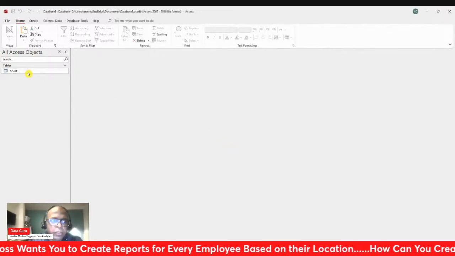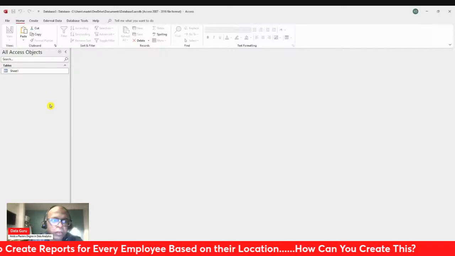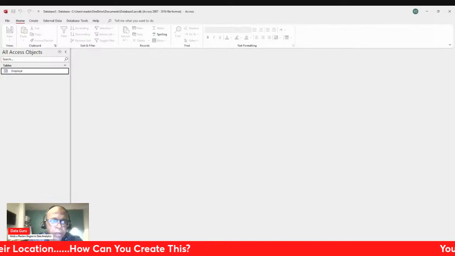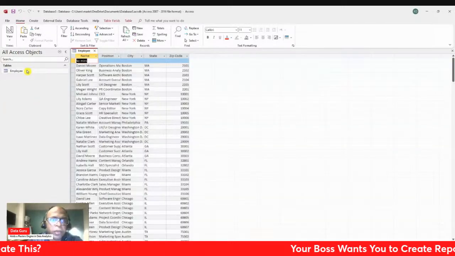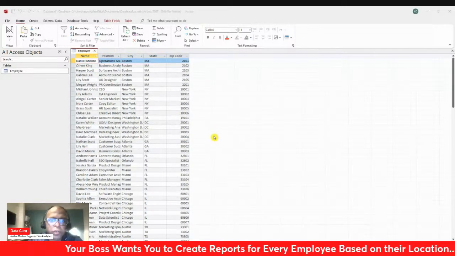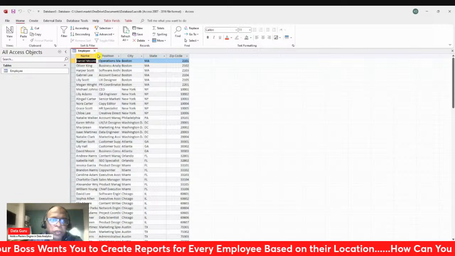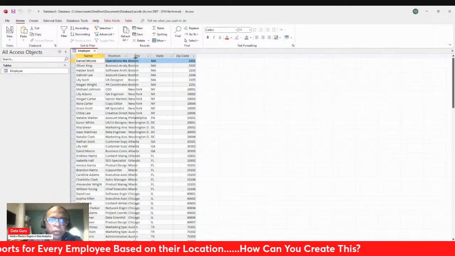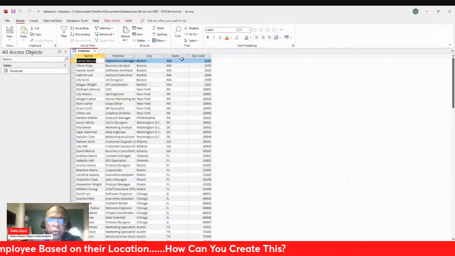I'm going to rename the sheet and call it employee data or employee. So we have our columns in our table.